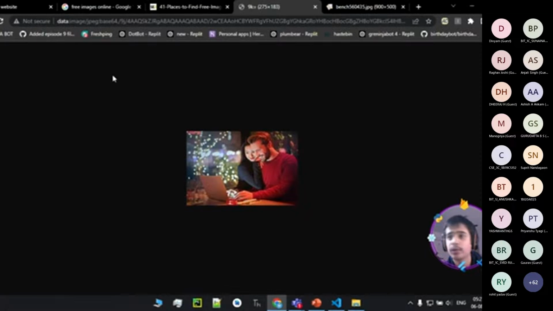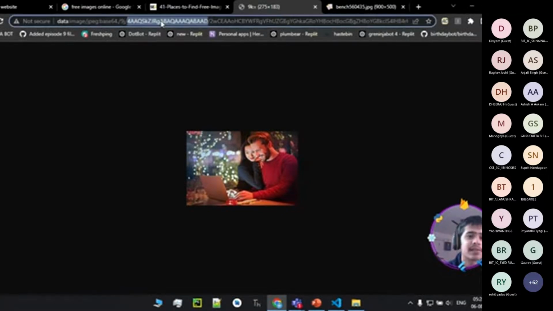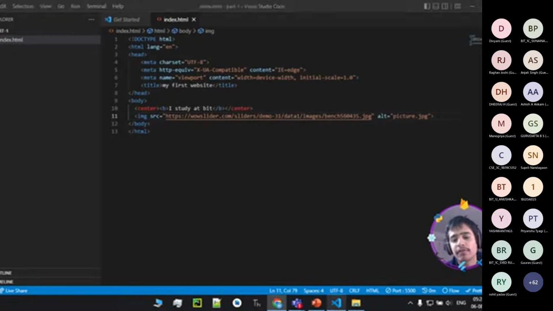You have to host it, but you can't store it. So what these people do is convert it into a string, like a base64 string, and store it in a database. And when you get the image back, the web browser will recognize it as a base64 image and render it. So that's the reason that even if you copy this and put it in place of the source, the image will not appear on the screen.